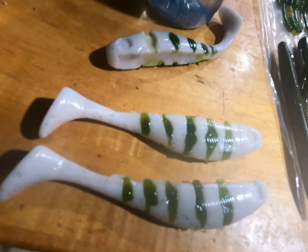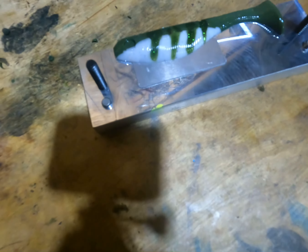The swim baits are hopefully done now - I've had them on there for like 15 minutes at 200 degrees. These molds we had to cool off because they did get a little hot, but I made sure we did not get flashing. Let's see how well these look - oh, that's not bad guys! To me, for my very first try, we actually got it. Look at the big one - this is the first try, hold on. Second try is definitely better. Keep it out, I need that, don't throw it!